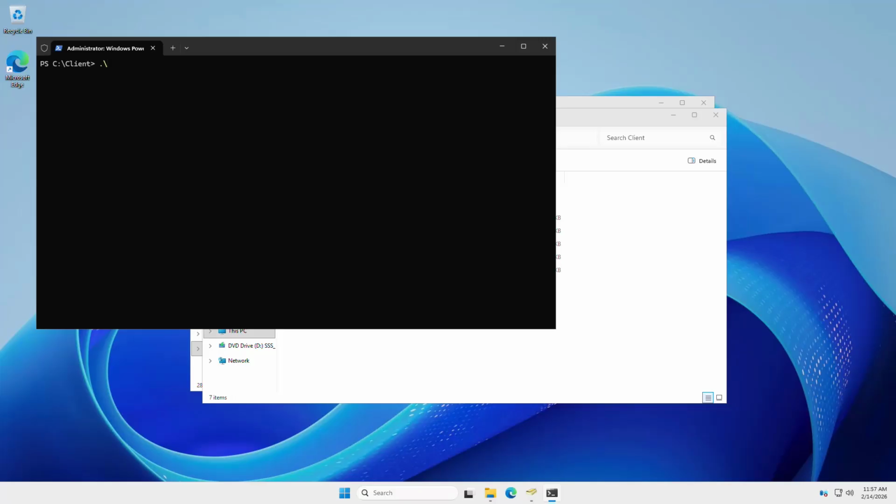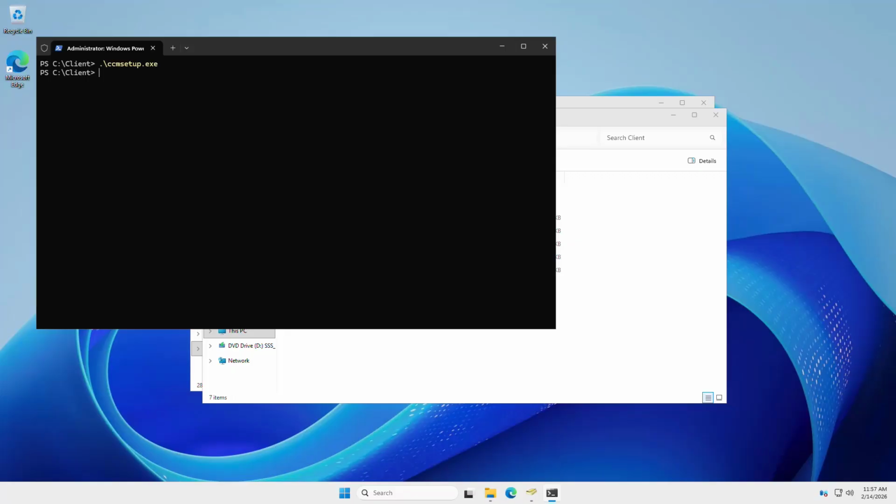But if we made some misconfigurations, we may have to specify those values as parameters so it can identify the management point, the fallback status point, and the SMS site code. So let's give it a shot and see what happens.